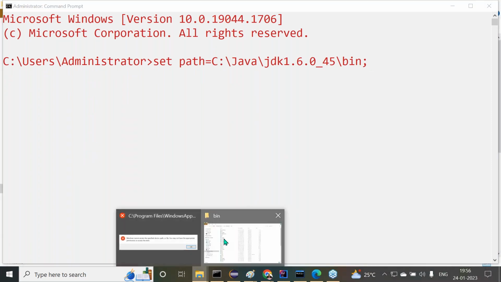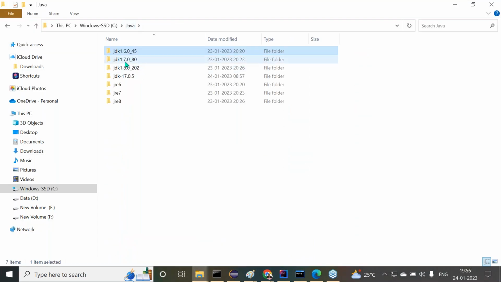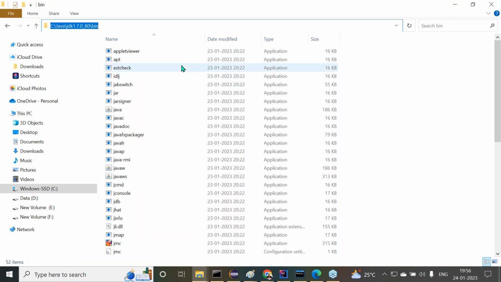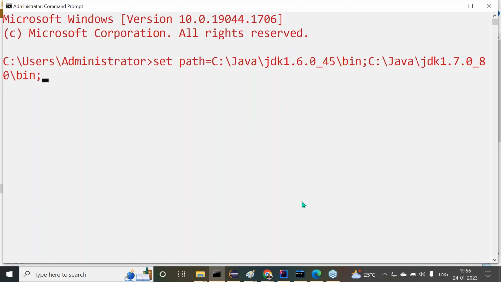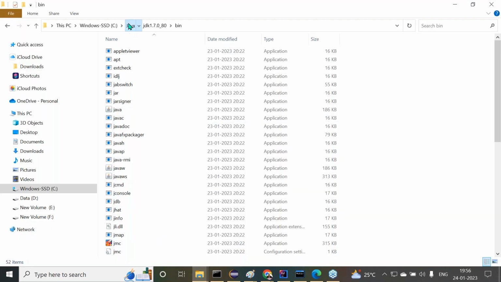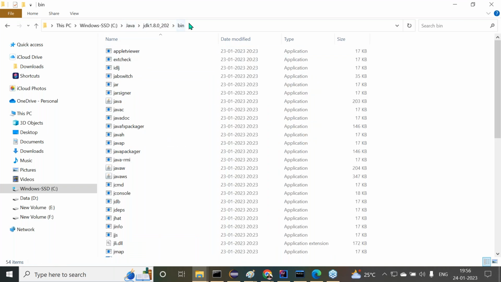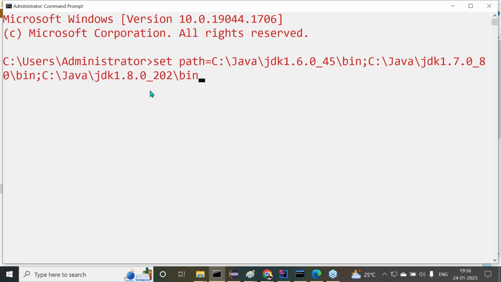Next one is Java JDK 1.7.0 bin. Copy this, semicolon. Next one, JDK 1.8.0 bin. Copy this, semicolon. Now check this.